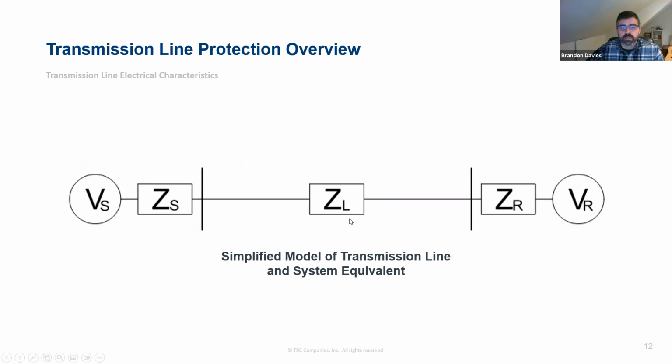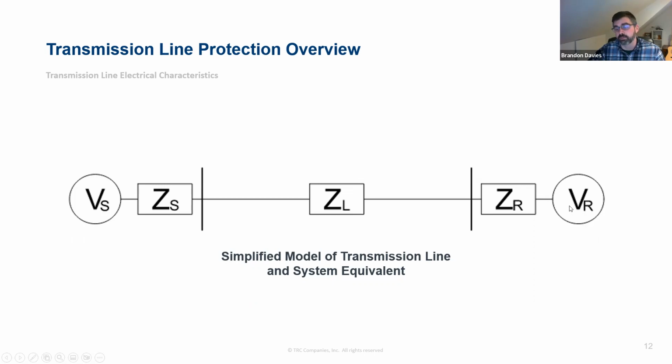So, you know, we can then take that transmission line electrical model, pi equivalent model, and look at it as it relates to the rest of the system. So probably the simplest approach to that is to take the Thevenin equivalent of the system on one side of a transmission line and the Thevenin equivalent of the system on the other side of the transmission line. And we can make this very, very simple system equivalent.